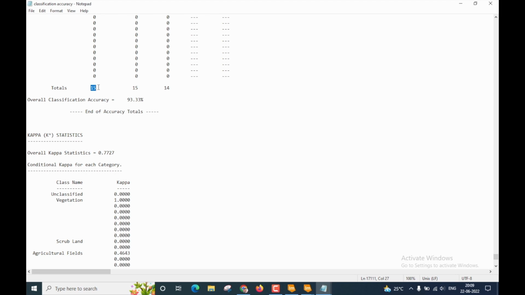To analyze the accuracy of those pixels, we will use an extrapolation technique. And the metric that we use to analyze the extrapolation accuracy is the Kappa statistic. I'll explain more about Kappa in my next video when I explain how to analyze the accuracy assessment results. However, I will give a very brief introduction to the expected range of the Kappa statistic.